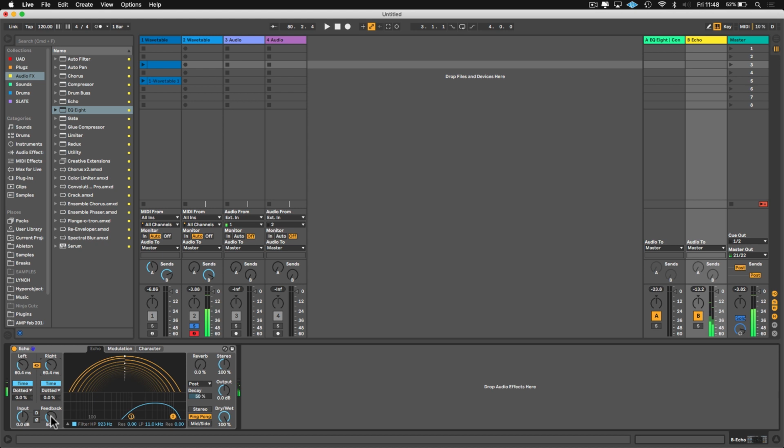Got a fairly short feedback, and we've got ping pong, and you can hear if I solo that, it's got the effect of like a slapback reverb effect. You might have a mixture of the two, or you might choose one over the other, but it's just a way of, like I say, making the top end of your organ bass a little bit more exciting.